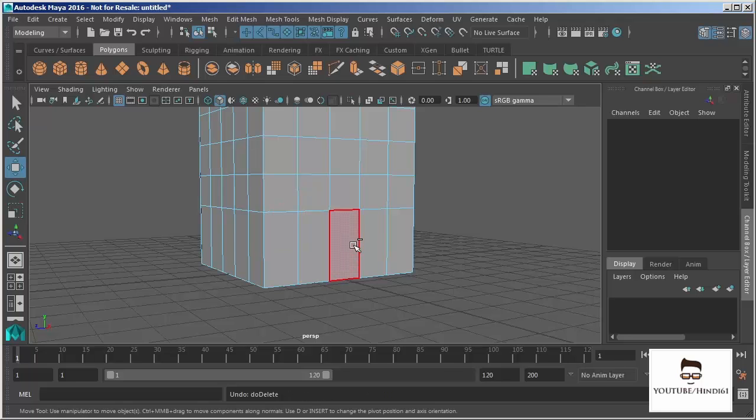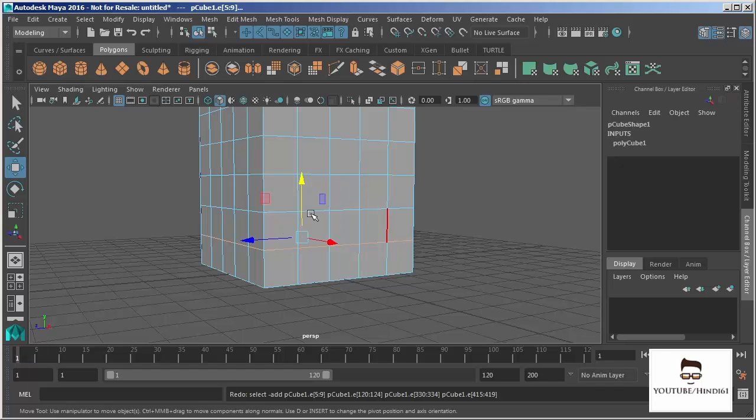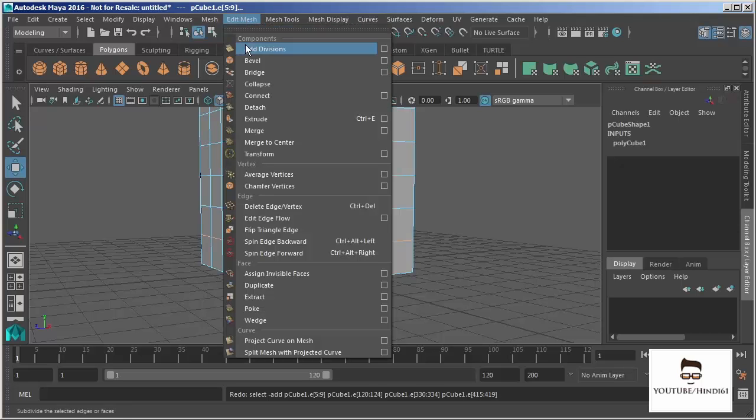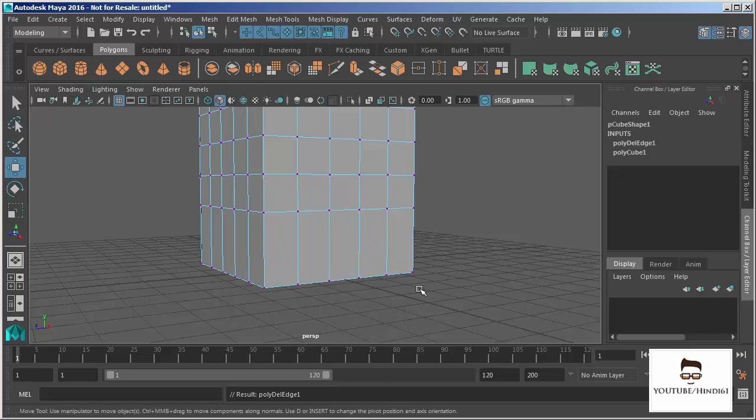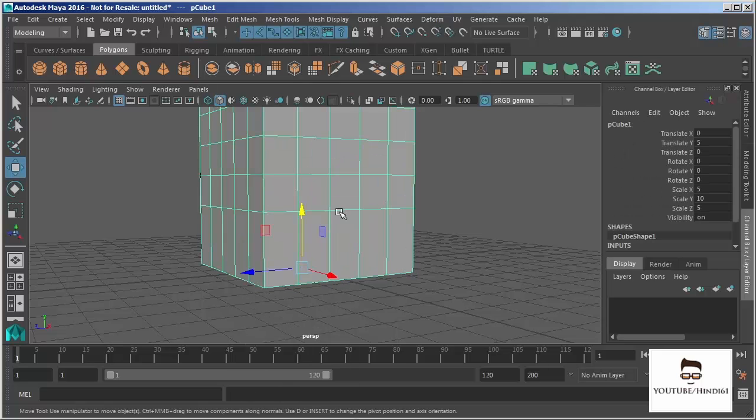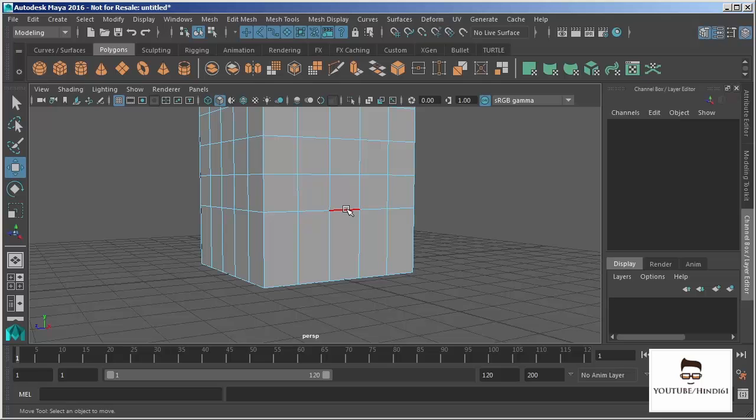Let's bring that edge loop back. And instead of deleting it through the delete key, what I want to use instead is edit mesh, delete edge slash vertex, or control plus delete. Now when I right click or look at my pre-selection highlight, I can see those edges are not being divided. They're nice and solid. I don't have any non-winged vertices there. This is good. Those faces are all quads. Even though it's a big rectangle, it's still a quad. Exactly what we're looking for. Let's take a break here, and then we'll come back and add some more features to our building.